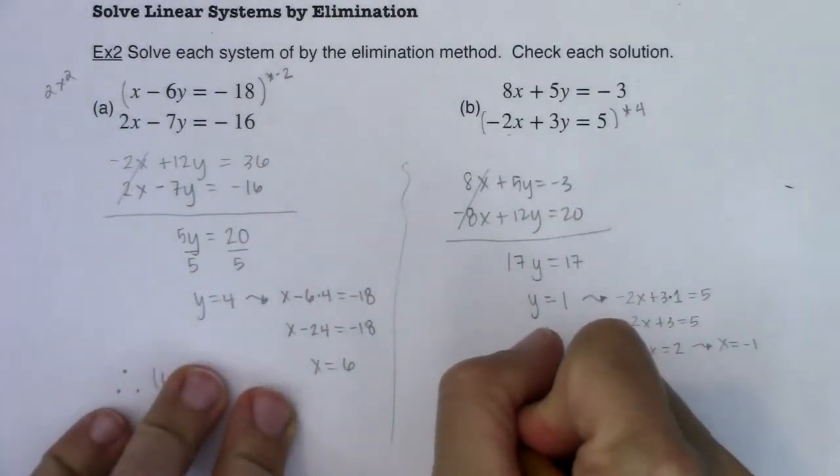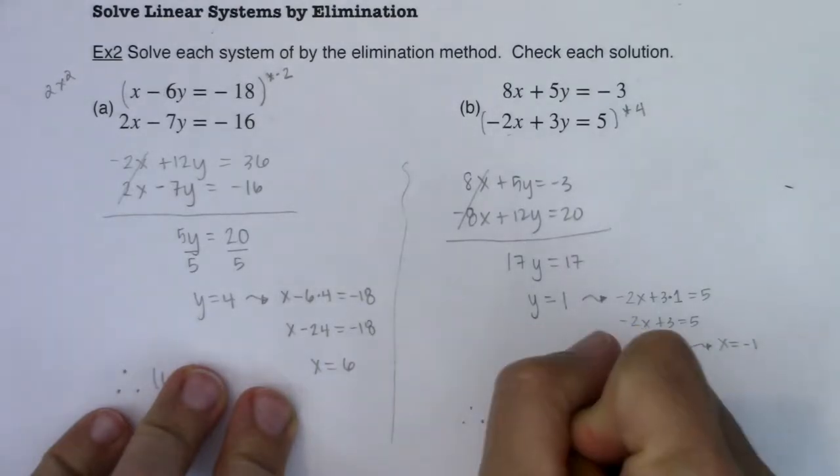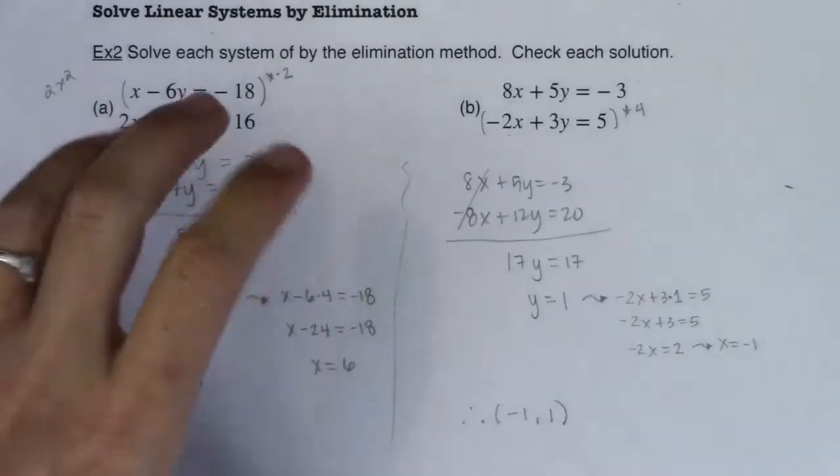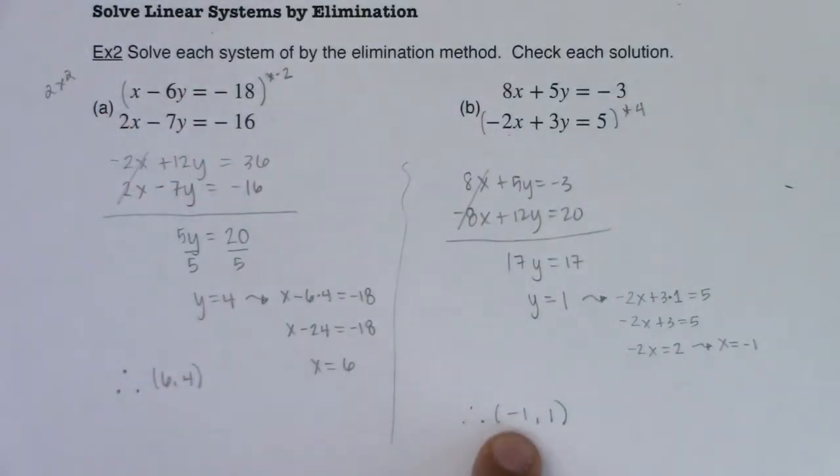And it should be. That's what we got the first time around. So here I know that I have negative 1, 1. And if this was the first time I was doing this problem, I would then store 1 into x, excuse me, negative 1 into x, and positive 1 into y, and check that equality held.